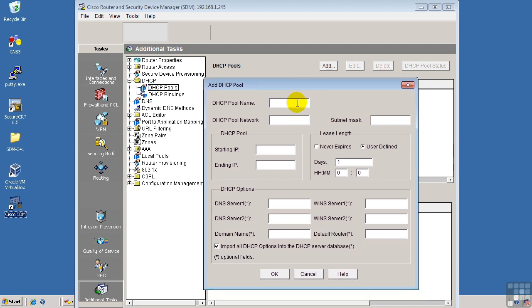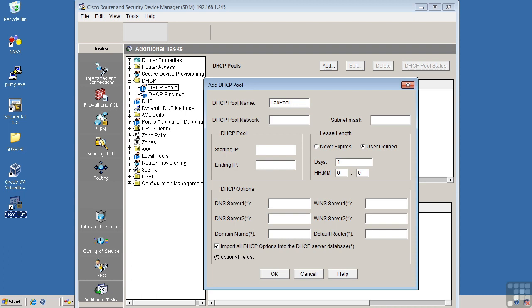The DHCP pool name is the name of the DHCP pool in the router configuration. The end user clients don't ever see this DHCP pool name. It's used just for reference inside the running configuration of the router. Now, if this were the router at the middle of a network where you had multiple subnets requesting DHCP from this device, you could obviously name each pool differently. And in fact, you'd have to name each pool differently so that you know exactly what addresses are in use in that pool. In this case, we'll name the pool Lab Pool.